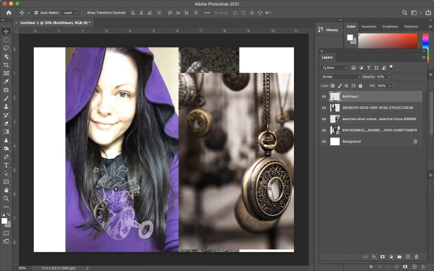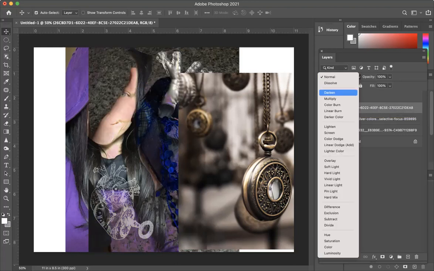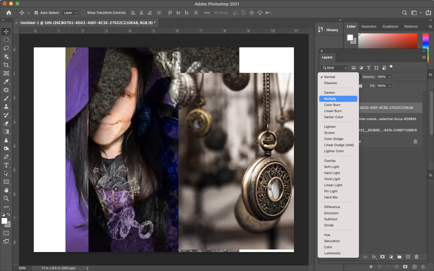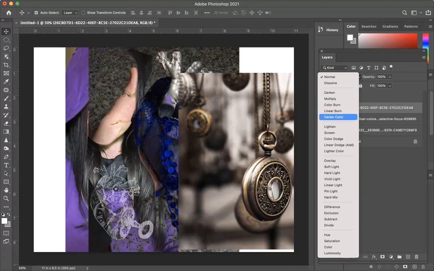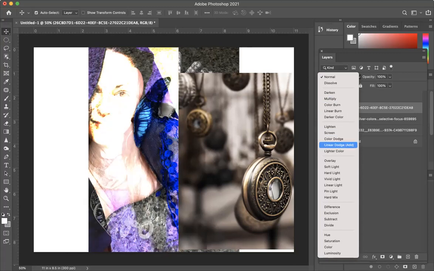And now when we do a blending mode, it only applies to that layer. And that being said, each layer affects the other. So if you have a blending mode on one layer, you might not have a blending mode on the other layer, but it will affect it. Okay. And now if you have a blending mode on one layer, and then you add a blending mode to another layer, all of a sudden, right now I'm on my face, that image.